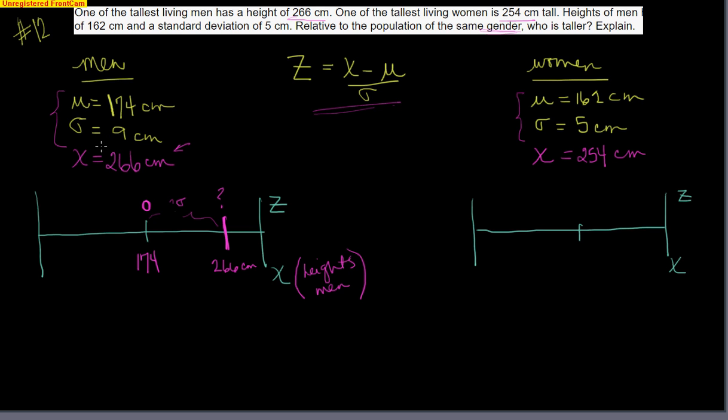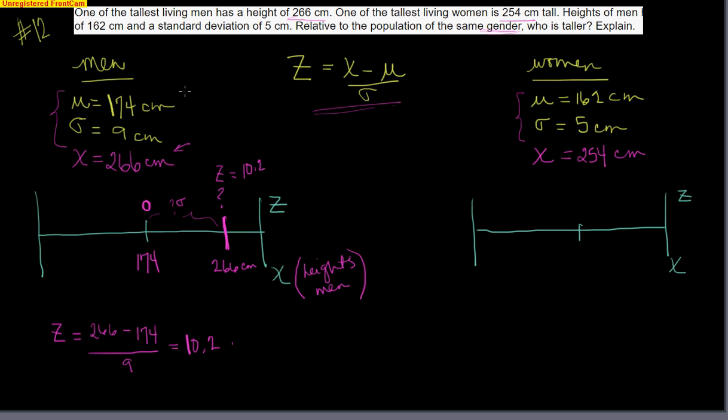away is it? Okay, the question is how many standard deviations, or in other words, what is this z-score right here? Well, using the formula, we know that z is equal to x, which is 266, minus the mean, which is 174, divided by the standard deviation. All right, so take a second and go ahead and do that on your calculator, and you will get 10.2 standard deviations above the mean. Our z-score is equal to 10.2.